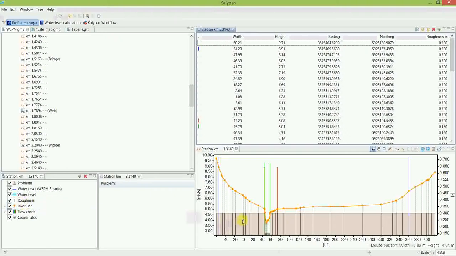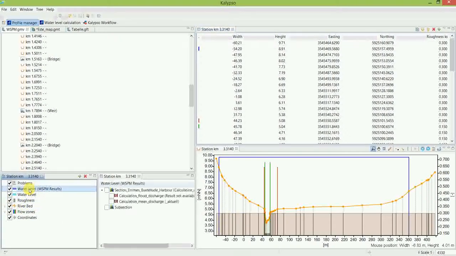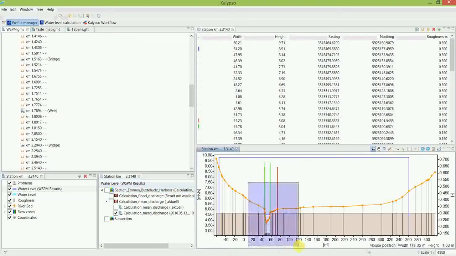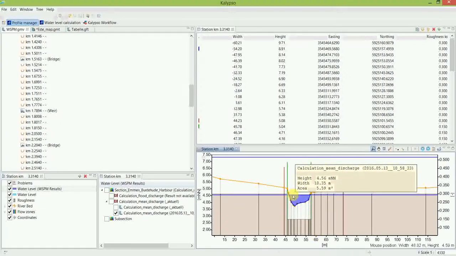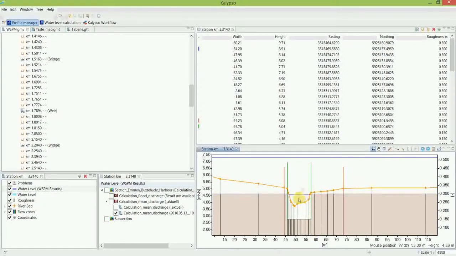This is visualized here. So if I want to look at the water level, I can look at the calculated water level, so I can click it on here, and here I get all my results. And let's say for our mean flow, I check this, and here I can see now the water level. I will zoom in a little bit, and we see that at mean flow conditions, our water level is of course only within the river tube, and this makes sense.